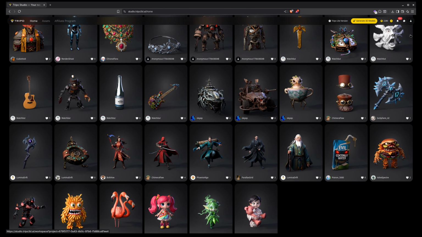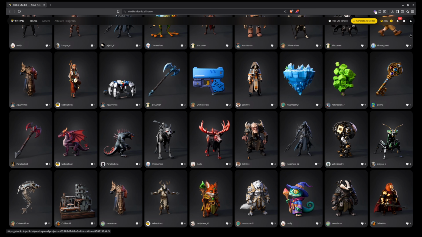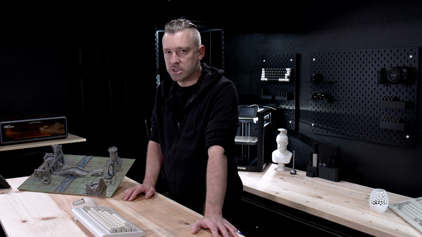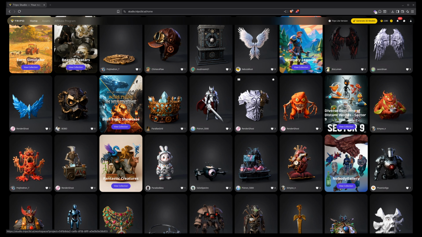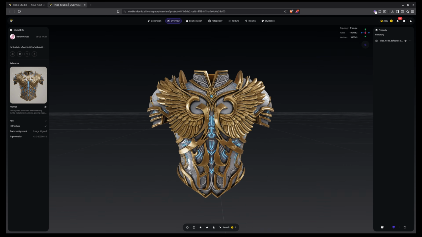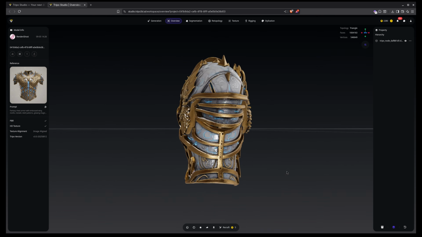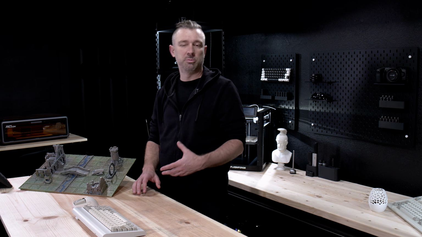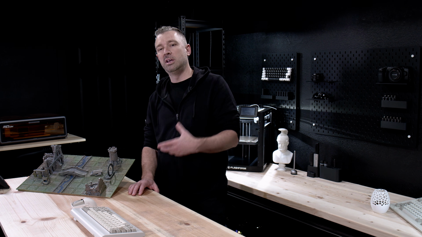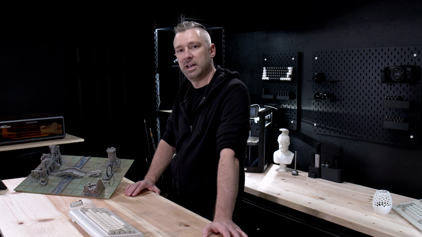So let's take a look at Tripo AI and see what its strong points are and maybe a few of its weaknesses. Right away, just looking at the homepage, we can see that quite a few people are getting some really good options when it comes to their generative AI. We could scroll through this all day and look at all the cool different things people are able to come up with, but honestly, we're more interested in getting to the dashboard and checking it out for ourselves.